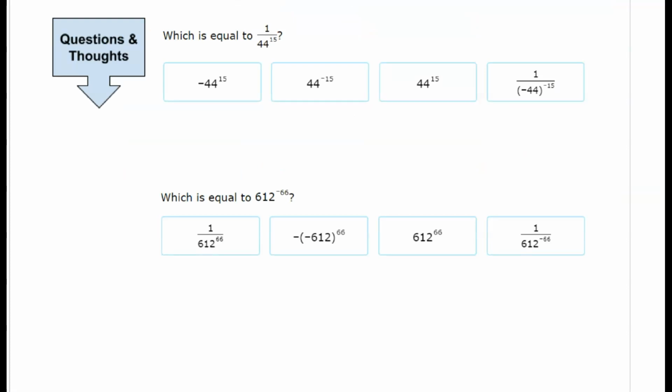Now don't fall for some of the common mistakes. When you have a negative exponent, it just acts like an elevator button and moves the base and the power to the other part of the fraction, indicating a reciprocal. It does not make the base negative.